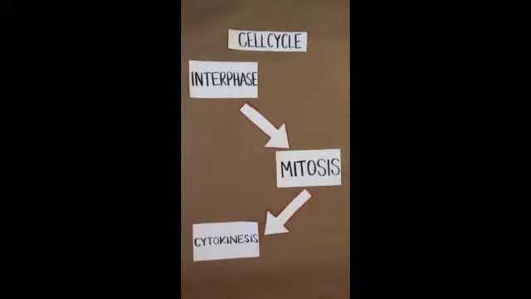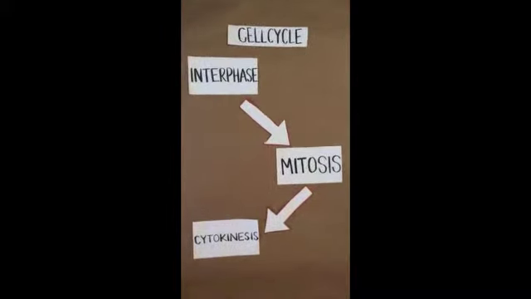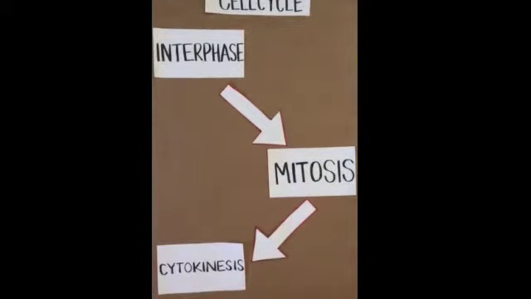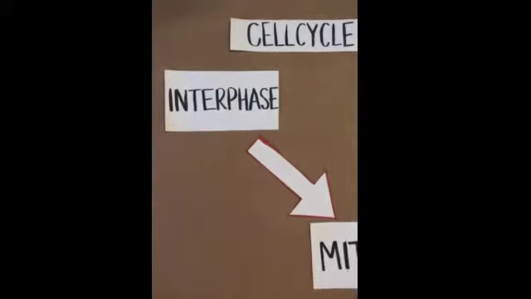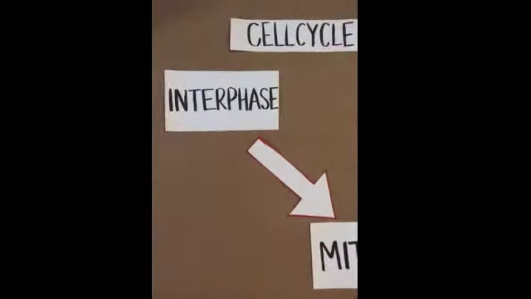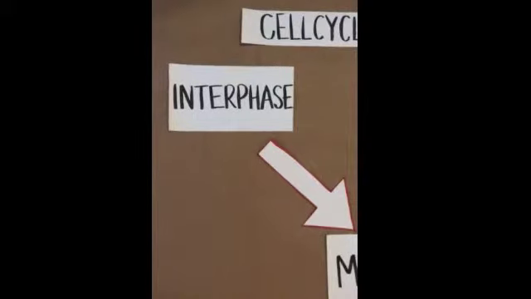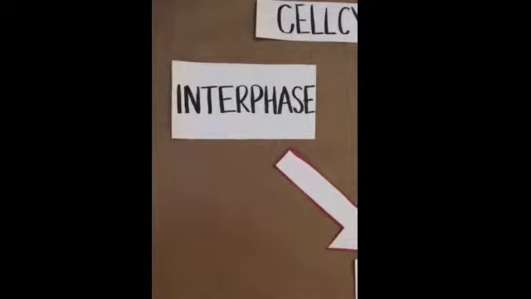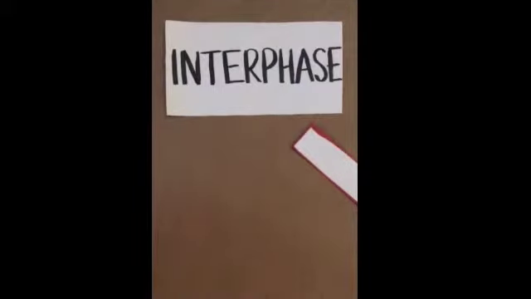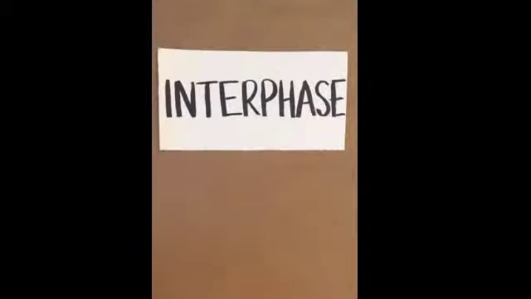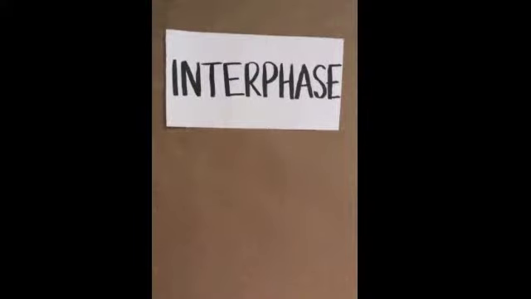Within the cell cycle, three stages occur: interphase, mitosis, and cytokinesis. Interphase is an active period in the life of a cell when many metabolic reactions occur, including protein synthesis, DNA replication, and an increase in the number of mitochondria and/or chloroplasts. At the interphase stage, the cell undergoes three parts: G1, S, and G2. Interphase prepares the cell for division before it undergoes mitosis.